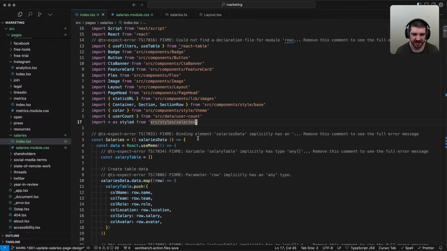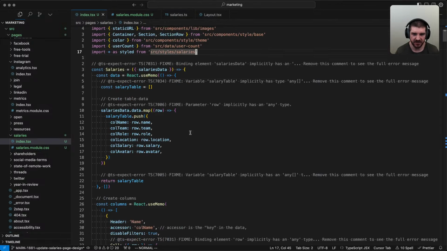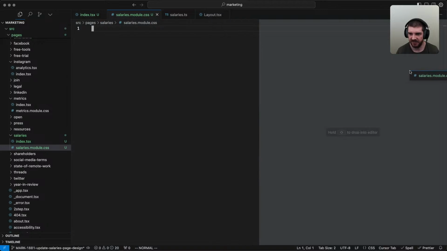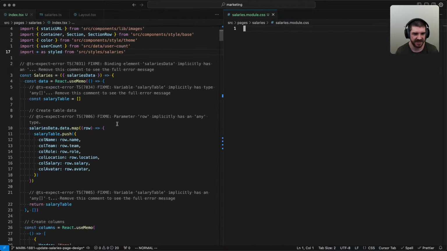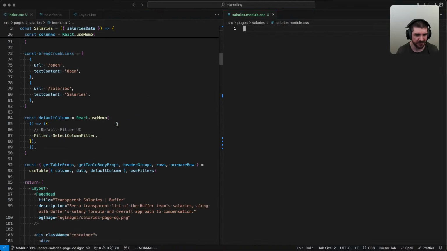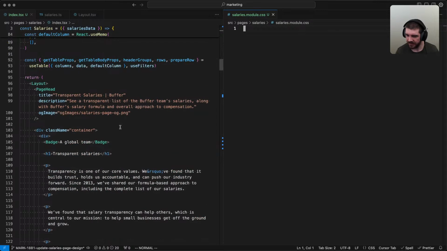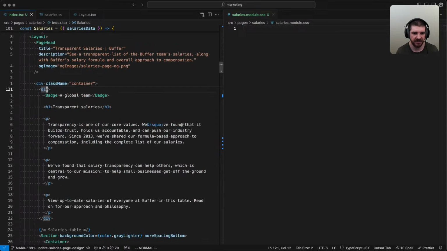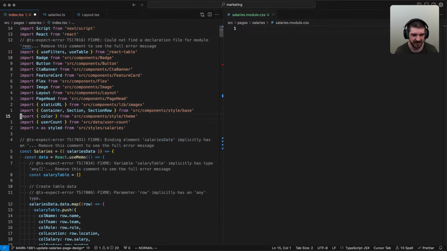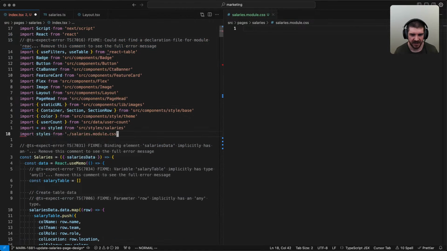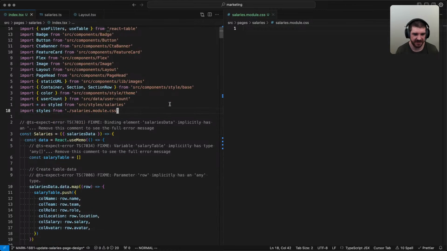Let's see here. So yeah, with that, let's just bring these style files over to the side so we can work on them side by side here. And let's see, we have our intro section. So this will be styles.intro. We'll need to get that imported because it doesn't want to bring that in place. So let's get that imported here. And we can start styling this up.